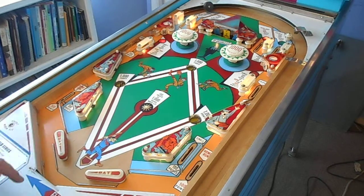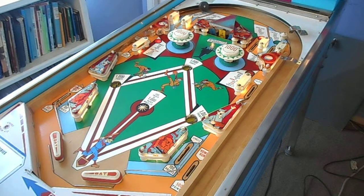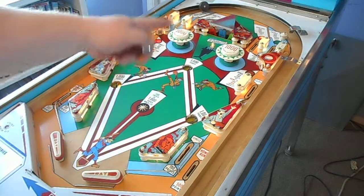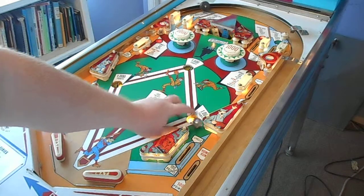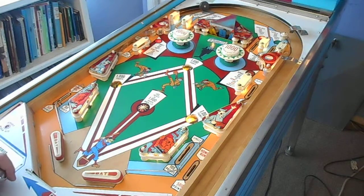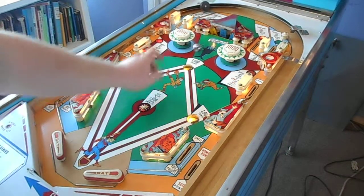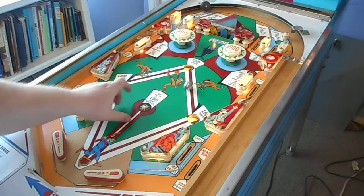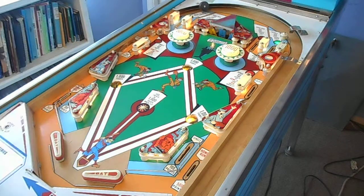There's also, in the center here, a roto target, and Gottlieb was known for having roto targets. This roto target spins when you get the ball in one of these kick-out holes, so you can see it change its position. Each time it goes in there, it will spin. Okay, base is loaded. So hitting those targets will score whatever is shown on that value. So singles, doubles, all of those pieces.